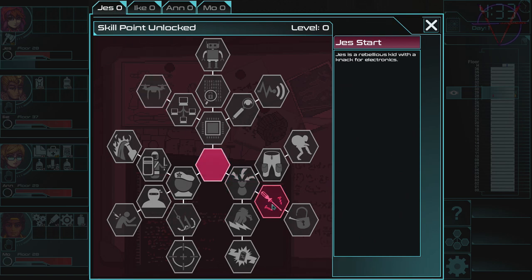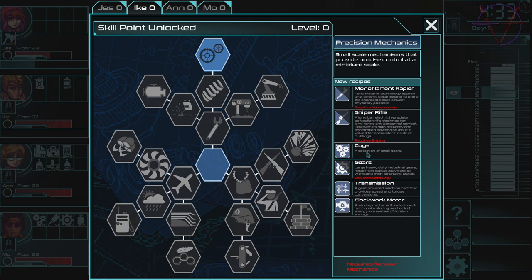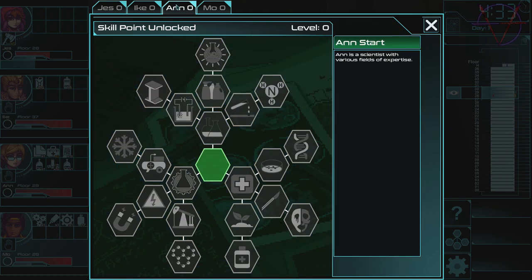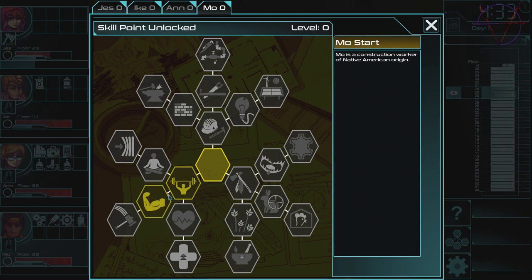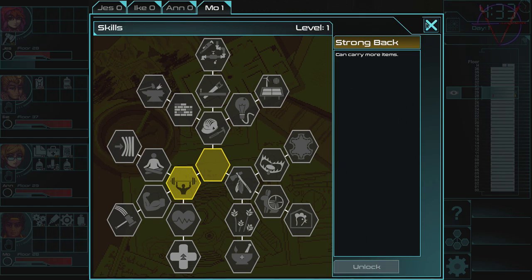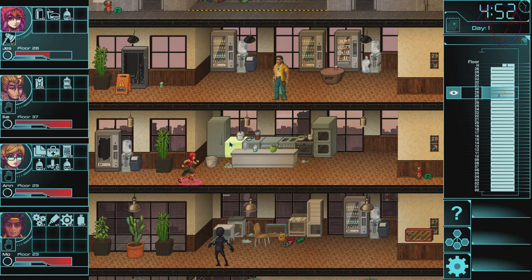I would like Jess to eventually have this skill to craft a pistol and aluminum to fix the helicopter. Ike, cogs, eventually. Anne, to produce some food. This skill, I hope. And Mo, you have to be strong and carry more. So Mo first, skill point level 1. Jess, get all the food. Water here, okay, good to know. Check the fridge, fuel up.